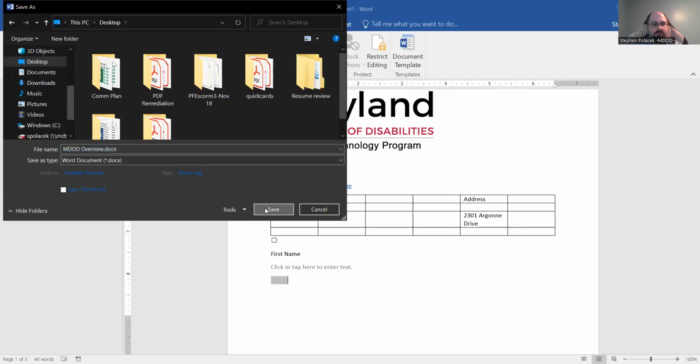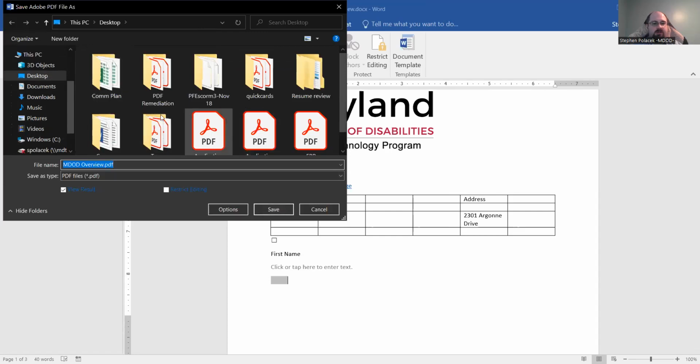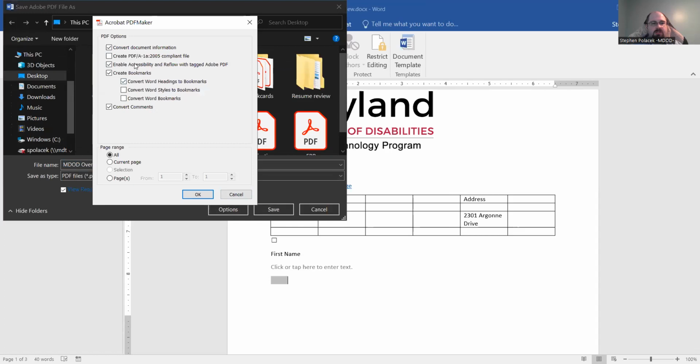Save. So now I had to save it. Now it opens for the PDFs. I want to go to options. And then this third checkbox, enable accessibility and reflow with tagged Adobe PDF. So if you're converting from Word or another Office program to Adobe, you need to check this so that all of the work that you've done to make this accessible is ported to Adobe. If you don't do that, the initial PDF is not going to be accessible.